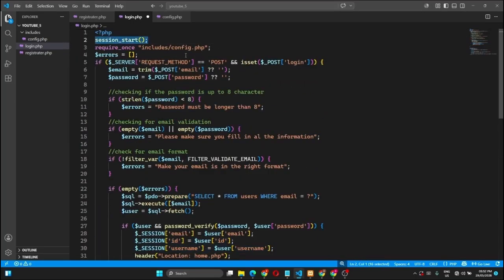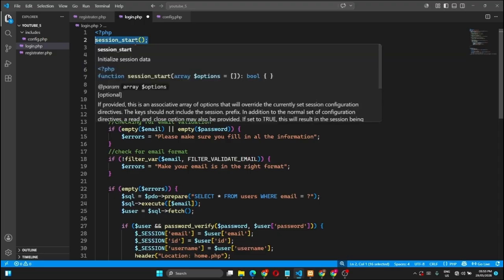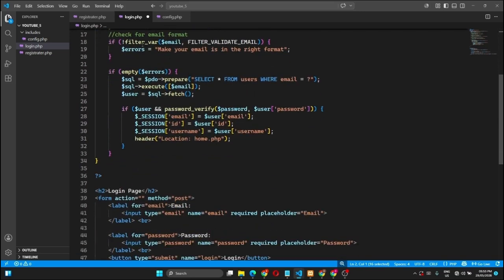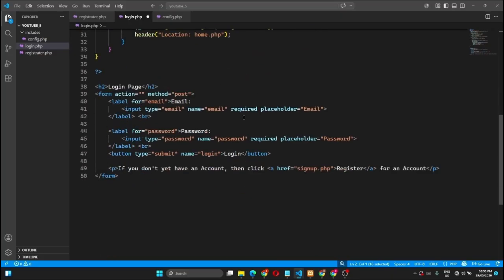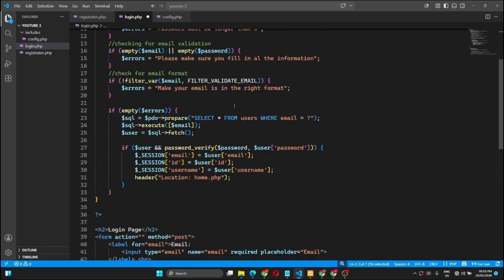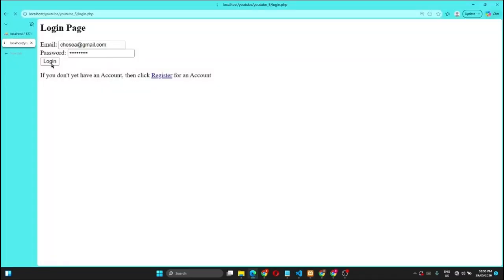It's like if this person doesn't have a basket before going to the mall, you give him a basket from the gate. So whatever page has the database or login credential must have sessions within. Get it? So I'm gonna create my home page. First of all, let's see if it works. So let's get into it.